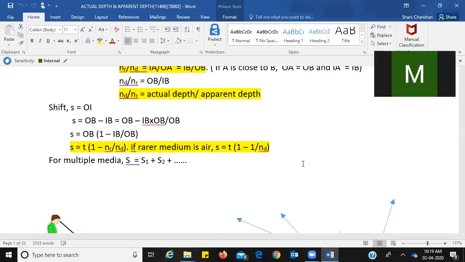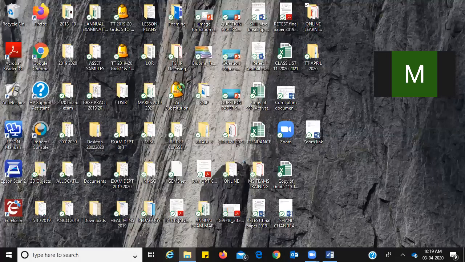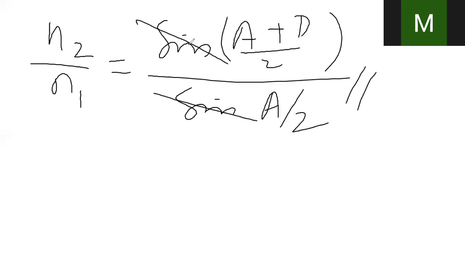So, in the fifth worksheet again, the fifth question, sir. An equilateral prism is made of glass of unknown refractive index. A parallel beam of light is incident on a face of the prism. The angle of minimum deviation is measured to be 40 degrees. What is the refractive index of the material of the prism? Once more, read the question, I'll just take down the details.